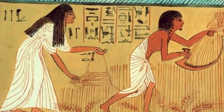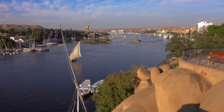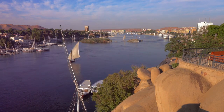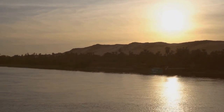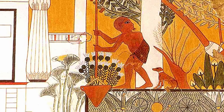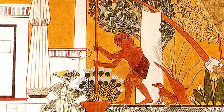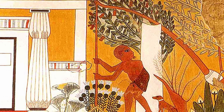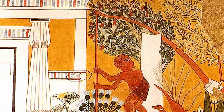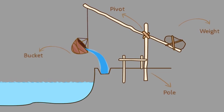In addition to its role in agriculture, the Nile River served as a natural irrigation system. Canals were dug to divert water to the fields, ensuring that even areas farther from the riverbanks could be cultivated. The Egyptians were pioneers in the field of irrigation, employing innovative methods such as the shaduf, a counterweighted lever, to lift water from the river. The efficient management of water resources allowed the civilization to flourish in an otherwise arid environment.